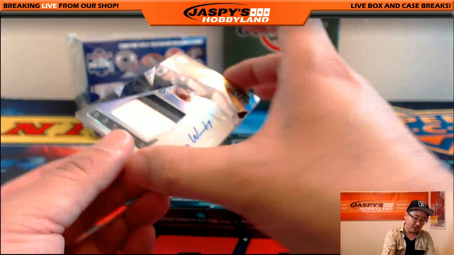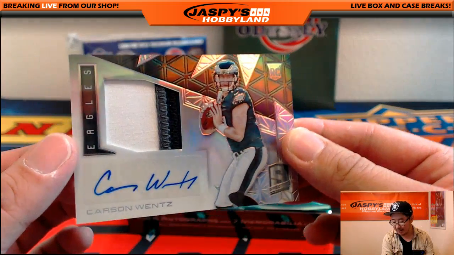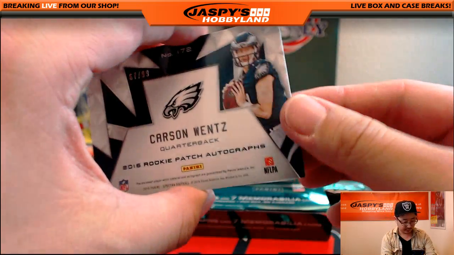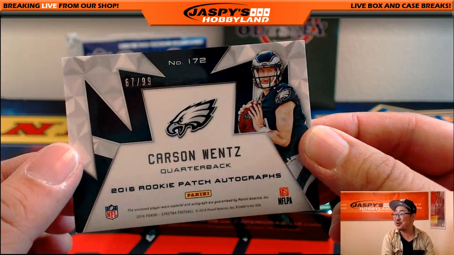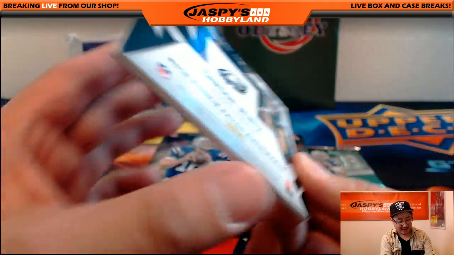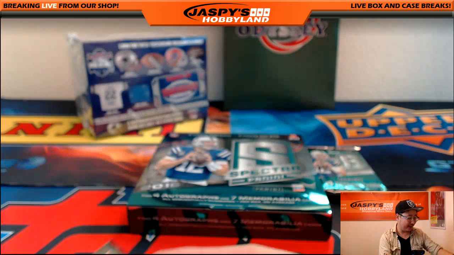And wow, three color patch autograph, Carson Wentz. Chris Orlando having a hell of a break with the Eagles. 60 and a few off. Wow, a few off a bounty as well. 67 out of 99. Carson Wentz, three color patch and autograph.